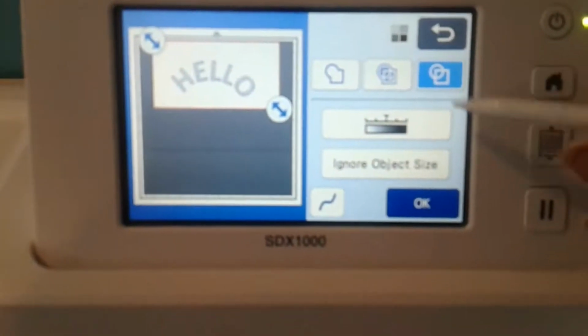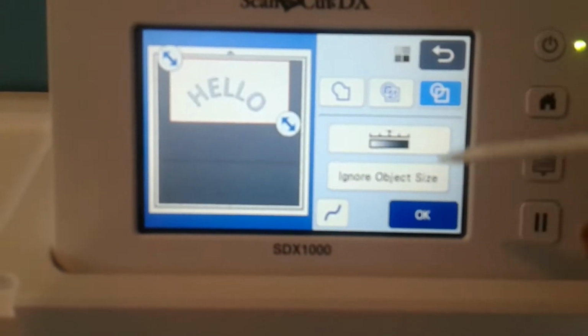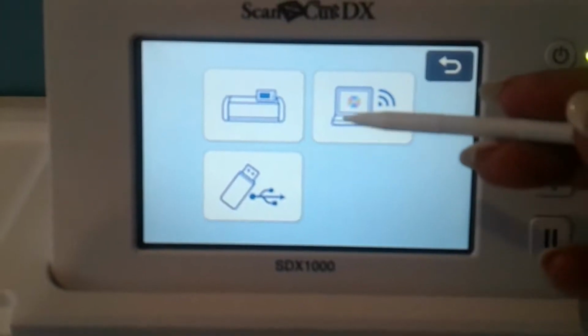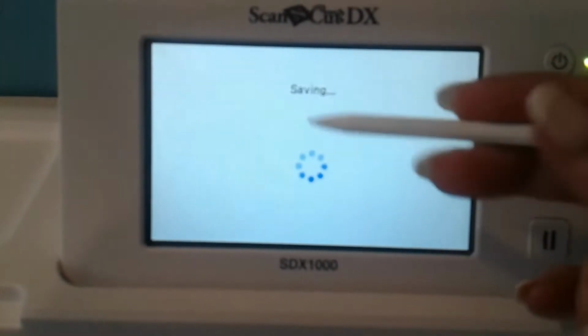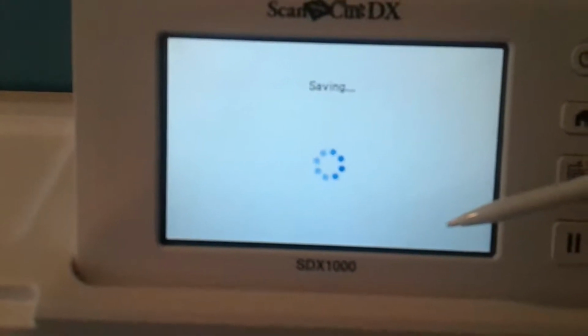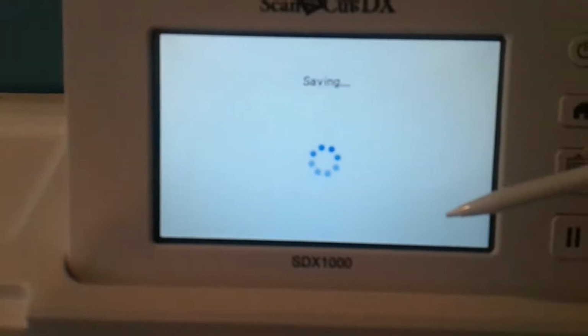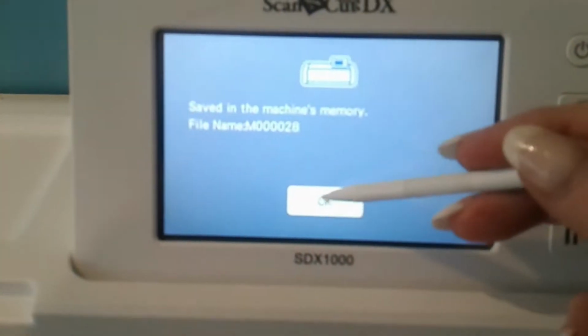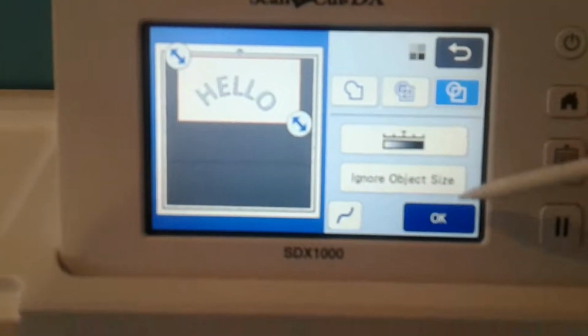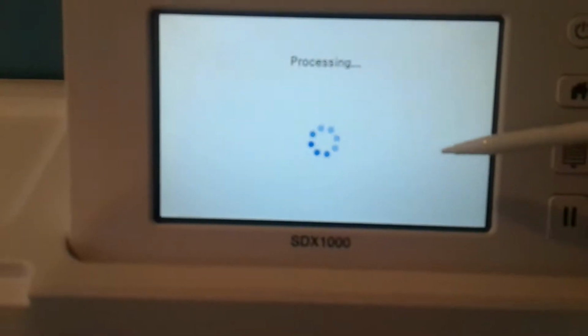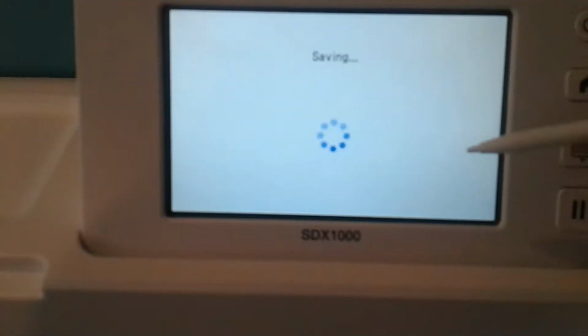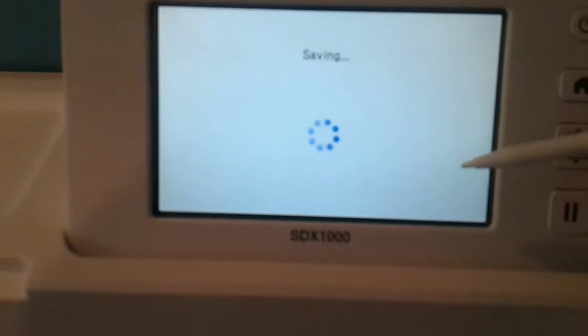Okay, now I'm going to press OK, and it's going to give me some options to save it. First of all I'm going to save it to the machine. But to show you another way, I'm also going to save it using the computer method, which takes it to my online Canvas.